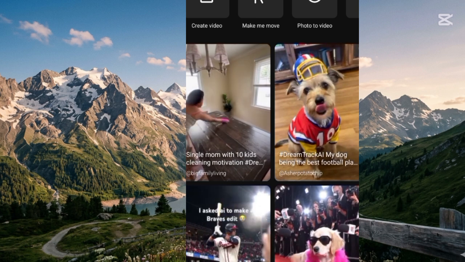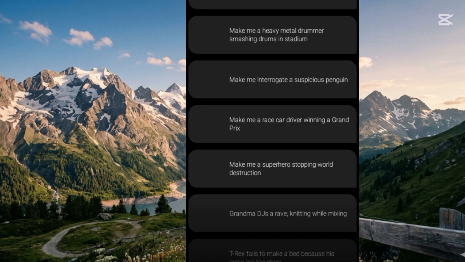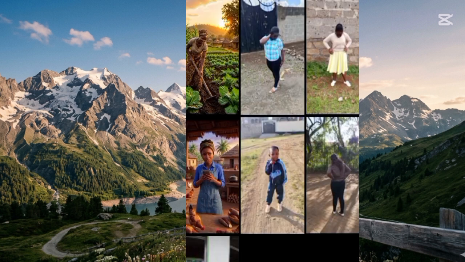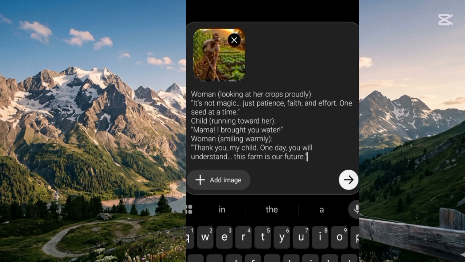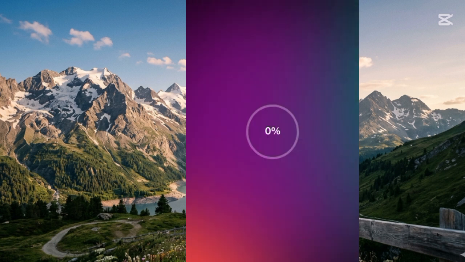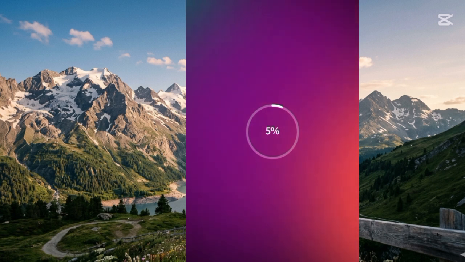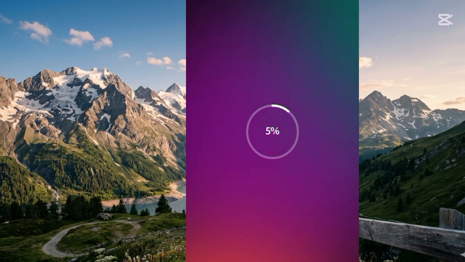Click on the plus sign. Paste the prompt. Click on the plus sign. Click on the same image, for you to get a consistent image and video. Make sure that you are using the same image that ChatGPT or Gemini gave you. Now click on the arrow. It's downloading. This is a step by step thing.